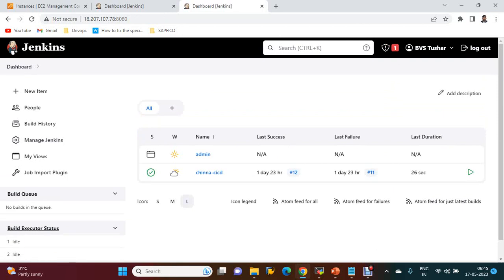Suppose in real time the developers, QAs, testing team, admin team, and infra team are all using the same Jenkins. In that case we can't leave the permissions unrestricted; we have to restrict the permissions for each team. The developer needs to create the builds. The testing team wants to see the jobs, but they don't want to trigger the jobs or modify the configurations. For that, we have to install a plugin called the Role-based Authorization Strategy plugin.